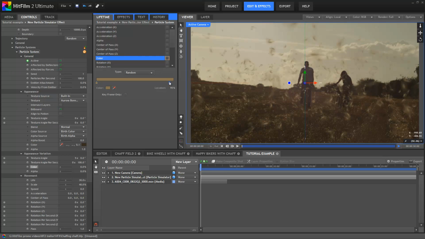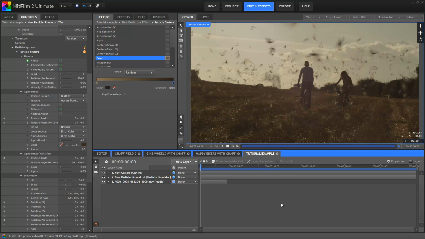But then we're going to make another tab and select a dark area. Okay, so now each particle is picking a color from somewhere on that gradient. So you can see we have light, we have dark particles, and it's all nicely varied, just like you'd get if this was a real atmospheric kind of effect. Okay, so that's looking pretty good. And you can see that that was actually a very simple process to get it to that level. All that's left now is to composite it into the scene.